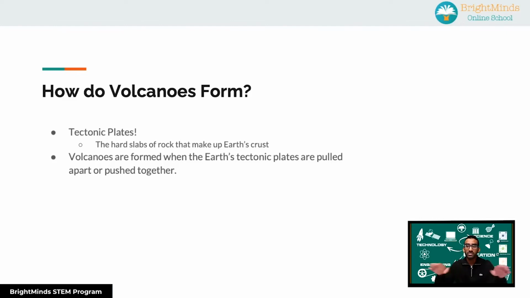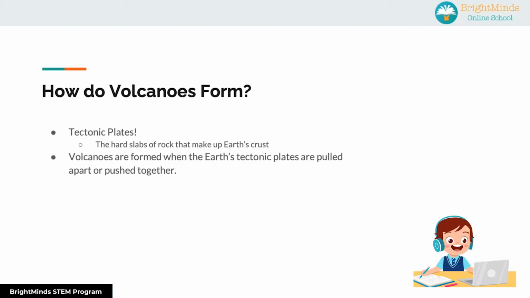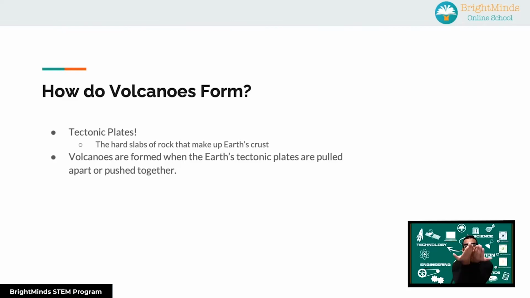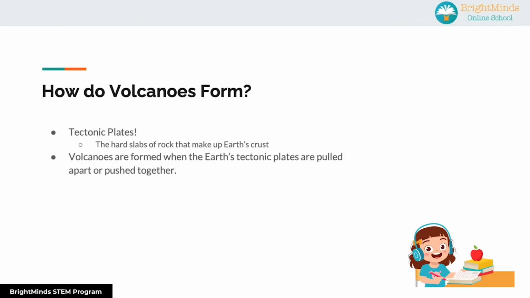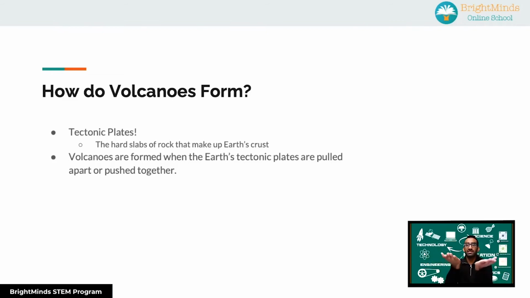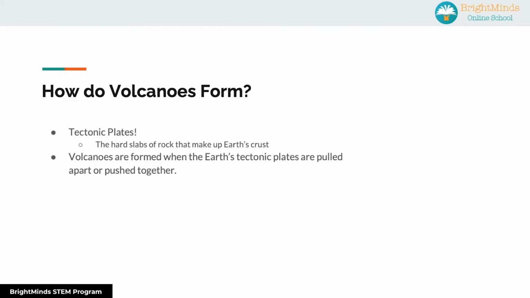So can you imagine two tectonic plates like this being pushed together ever so slowly? Eventually, what's going to happen? It's going to form a rock. Good, it's going to collide and it's going to form a rock. And which way is this going to go? It's going to go upwards, exactly. So if you bring your hands together like this, at the point where they meet, you notice that you're going to start going upwards, right? And that's exactly how these volcanoes are actually formed.